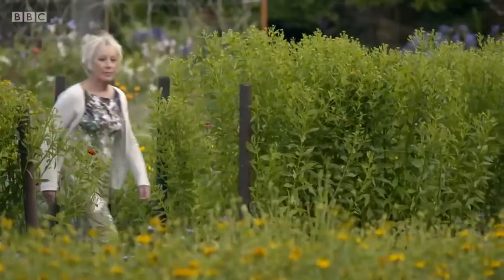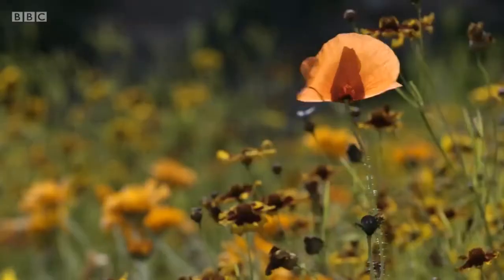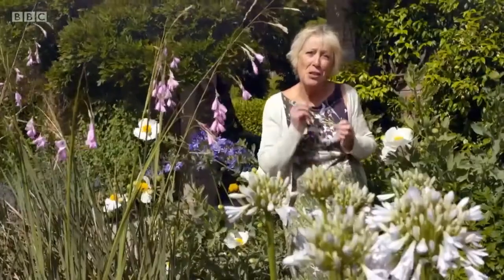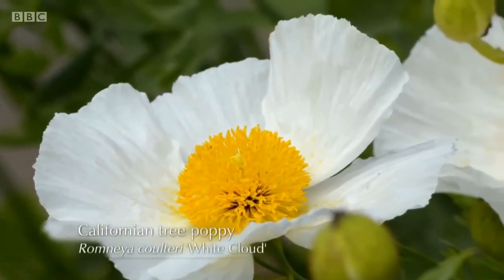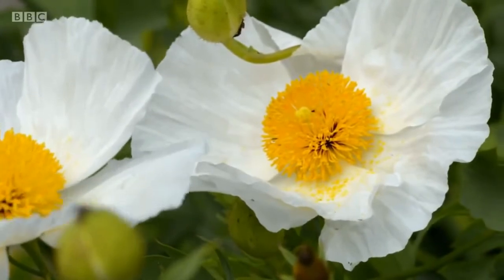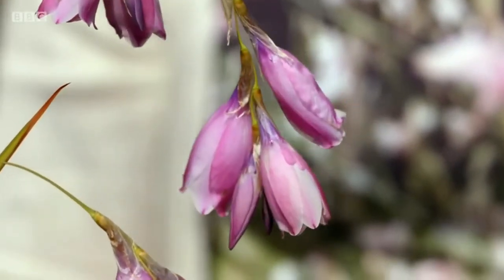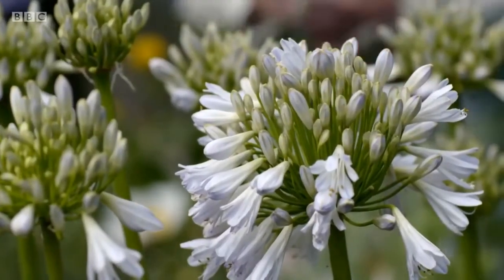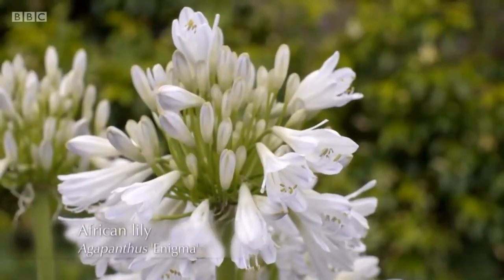However much the team at Heligan acknowledge the history of the garden, their planting is completely up to date. These plants are so typical of the things that love this kind of environment. This great big Romneya coulteri, a tree poppy with grey glaucous foliage, but these tissue paper flowers. And then the arching stems of this diorama. And of course, queen of the bunch, the agapanthus, in pale blues, deep blues, but all with these big sprays of bursting flowers.